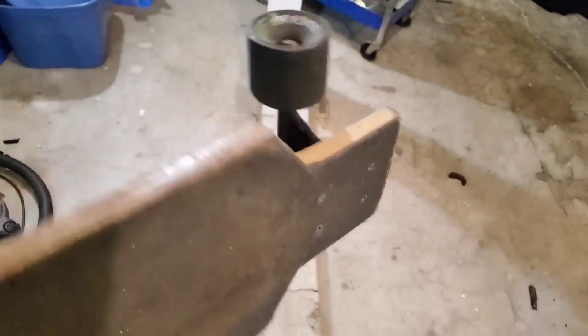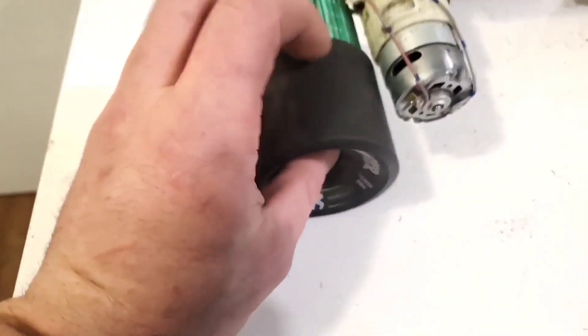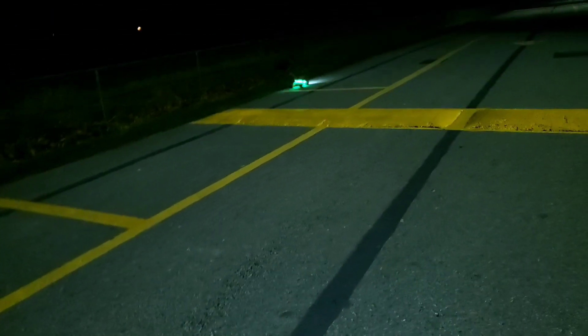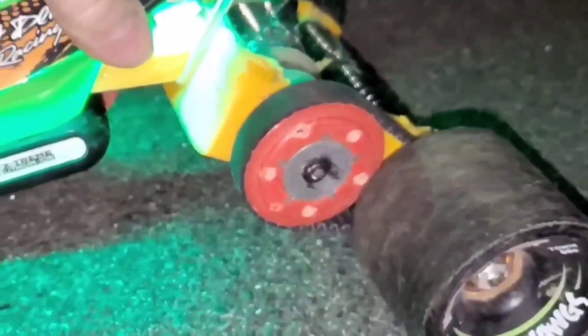I ended up borrowing the wheels off my longboard and found these to be the best for traction and stability. They were a bit heavier but that lowered my center of gravity and helped with stability when drifting. We took it out for a few test runs — it was hard to control because the drill motor assembly constantly caused the wheels to break free, and eventually we launched off speed bumps and took some damage. We broke a few suspension parts, the cog stripped from the motor, and the threaded rod in the rear axle got pretty bent up.